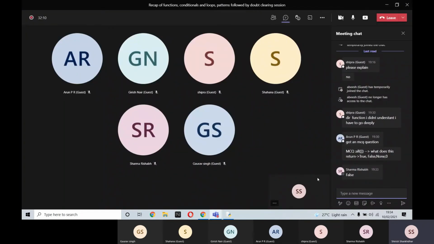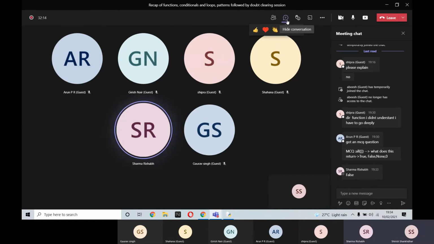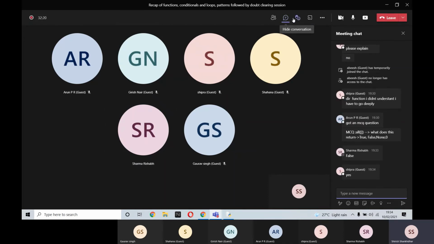Everyone is able to see my screen? Can you see this chat button? Someone says they are not able to see the chat button. Yes, I can. I won't take the name, but everyone is able to see it, right? Arun texted, yes, he is able to see it.